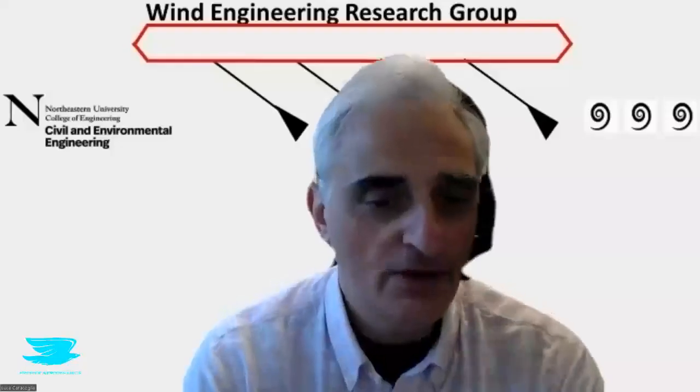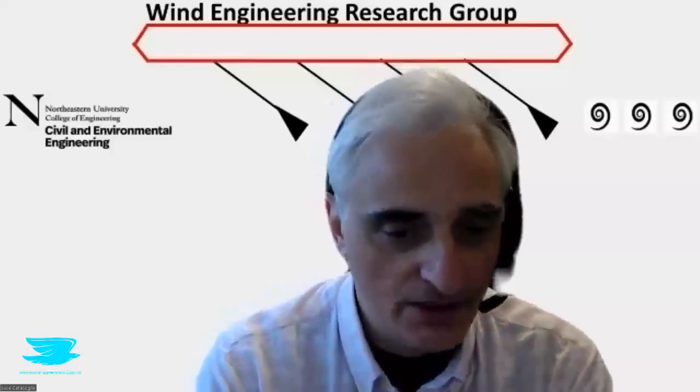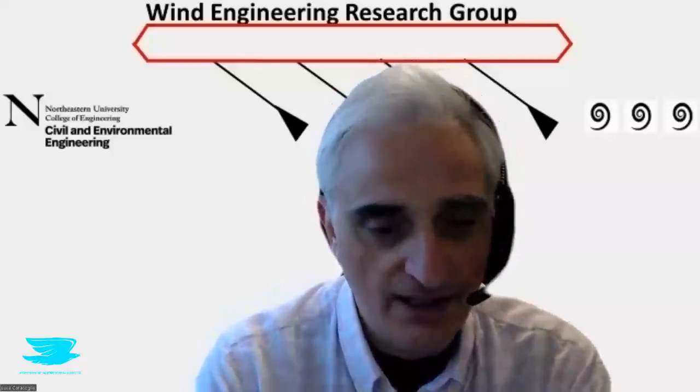My name is Mike, and today we have a very special guest. We have Associate Professor Luca Caracoglia from Northeastern University, and he looks into thunderstorm downburst replications in wind tunnels. Thank you for being here, Luca. Oh, thank you for having me. It's a pleasure to share some of the research that we've been doing in the last few years.